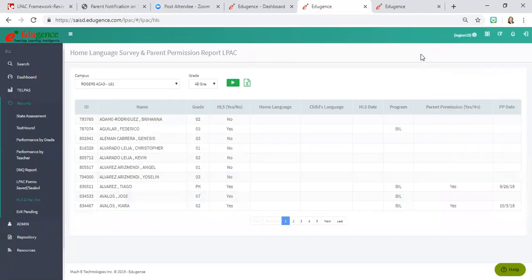We had a great question too, Jennifer. Just going back to when we were looking at the LPAC history, when we look at the LPAC history and in parentheses it says created on a certain date, if the form was created, but then once it gets saved and sealed, does it change to saved or sealed?